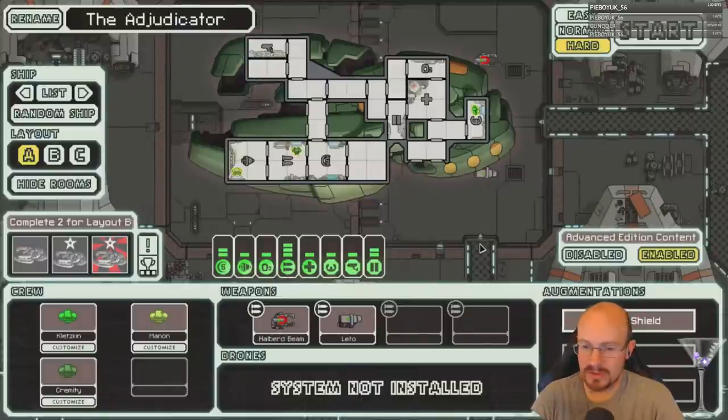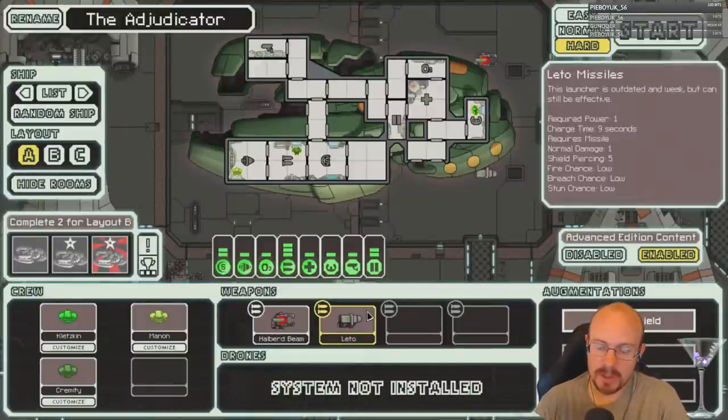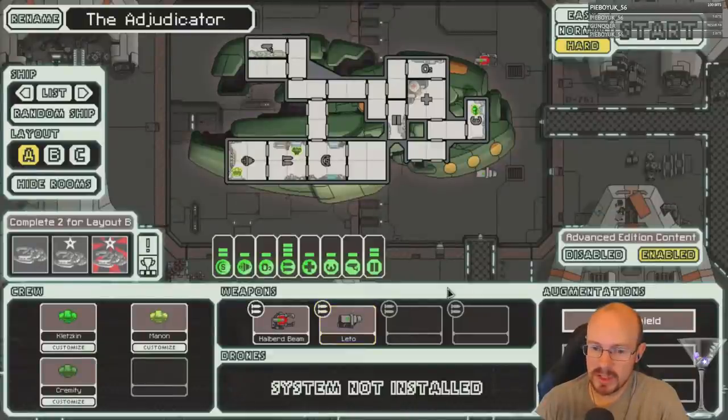Things can always change if you find some other weapon, like if I find a flak or a small bomb, I might swap out the Leto for small bomb. I prefer small bomb over Leto because Leto only does 1 damage and can be shot down by defense drones. That's one reason why I like bombs better than missiles.